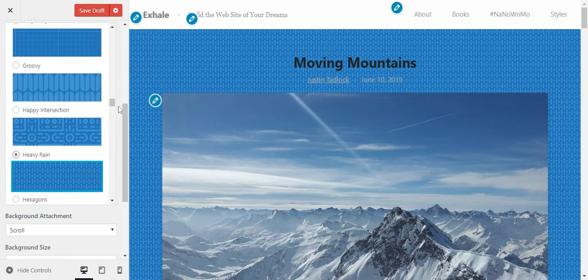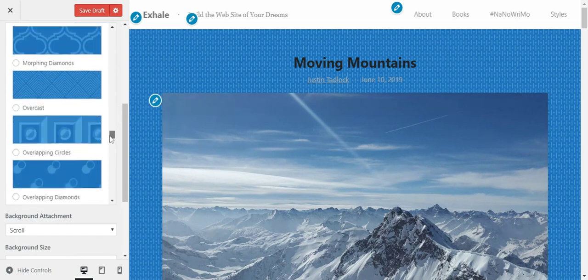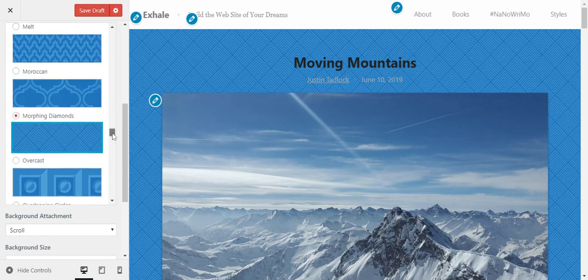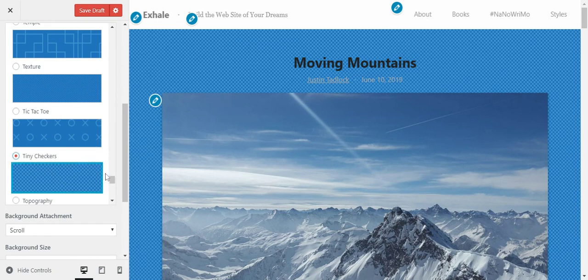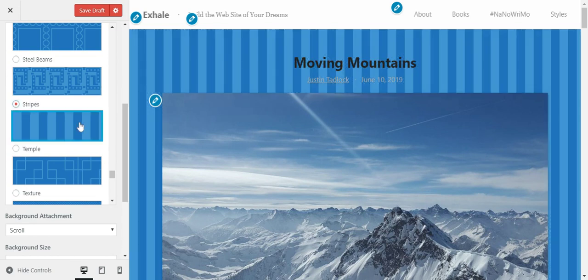There's a heavy rain and morphing diamonds. There's just lots you can do. Tiny checkers, stripes.